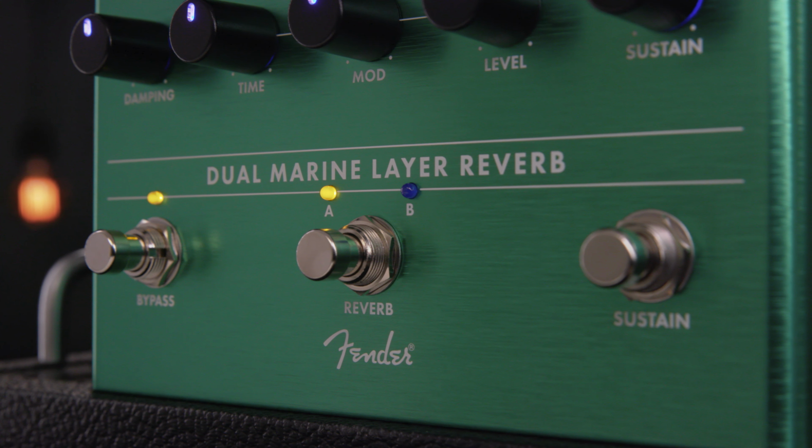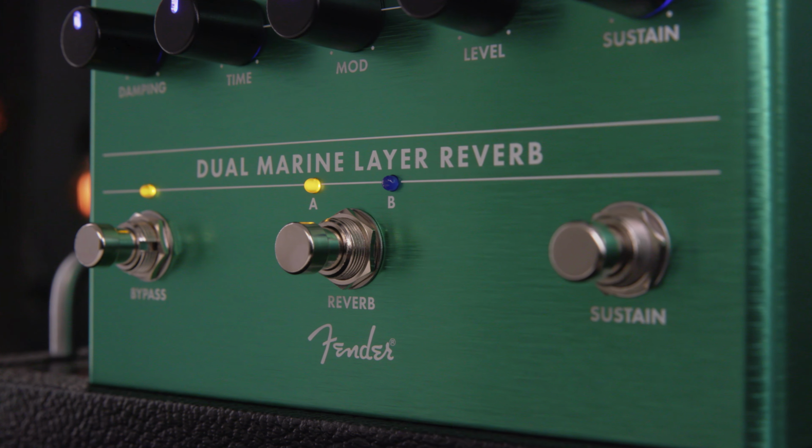Holding down the sustain switch allows you to achieve infinite sustain for more ambient sounds, or create a wash of reverb at the end of a phrase.